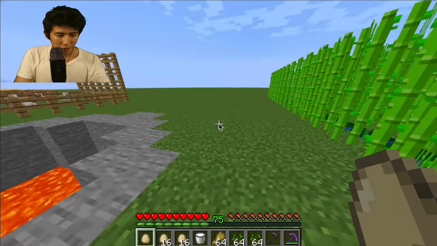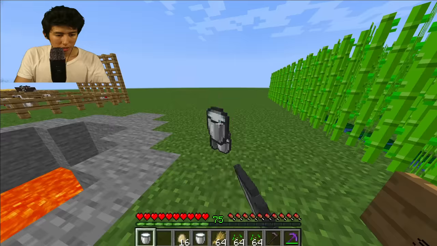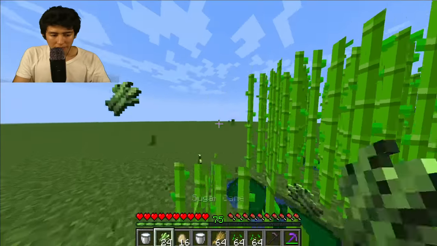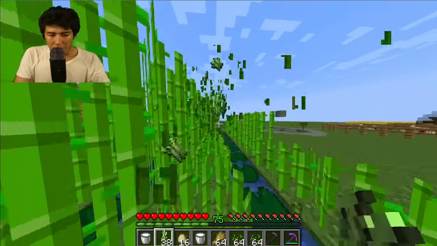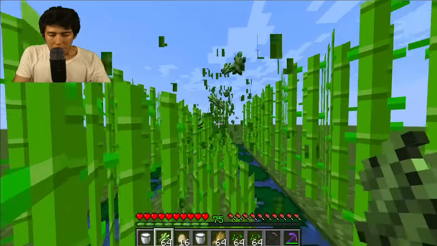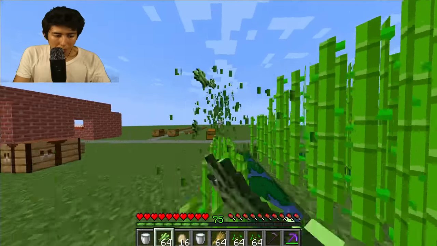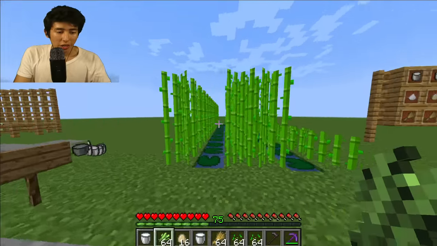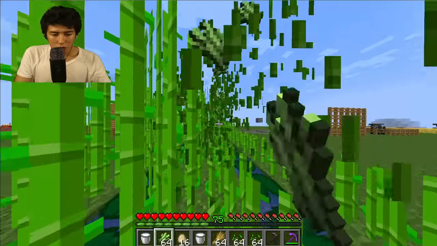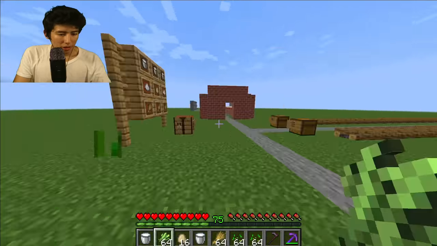Next, we need some sugar cane. Let's grab some sugar cane. And we'll go this way. And we'll go this way. And back this way. And you can see the sugar cane already grows all the way back. You can never have enough sugar cane. And this way. Alright, great.